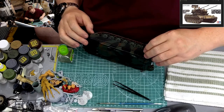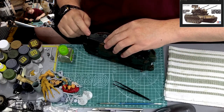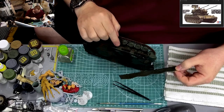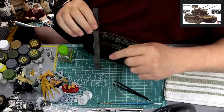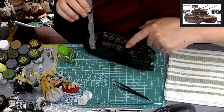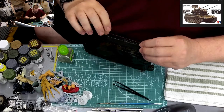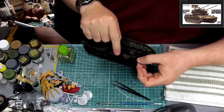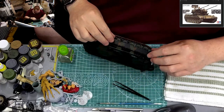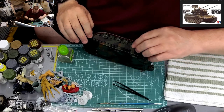Okay, now, they have it so it will rest on this little back piece back here. There's not a lot of attachment points at the front along the side, except on the back here. We have a little notch here that's going to line up here. That's how you can tell you've got it in the right spot, which is basically right behind this one. I don't know if it's a hinge or whatever they have it, but that's how it's going to sit, just like that.